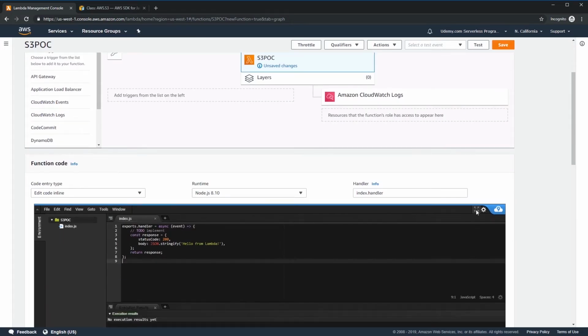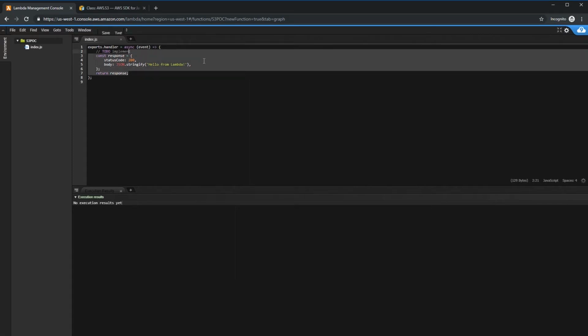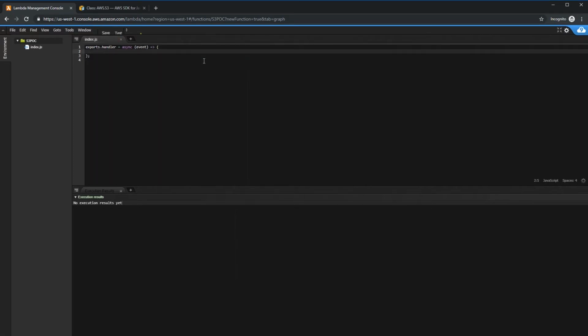Let's go ahead and start by toggling this to full screen and removing this default template code. It's useful to type all of your code by hand the first time. This is useful because it'll help your brain start wrapping around the concepts and get your hands used to doing this type of coding. You'd be surprised at the difference it makes when you're typing the code for the first time and when you copy and paste it. Let's take this one step at a time. First, let's go ahead and log out the information that we've got.